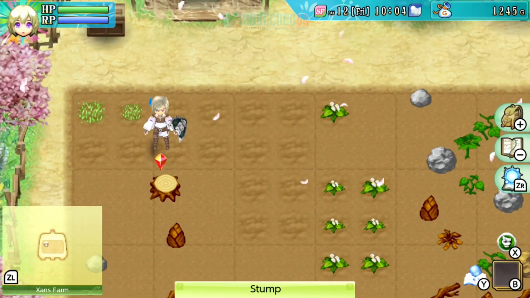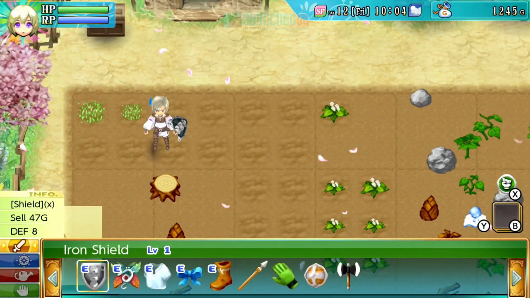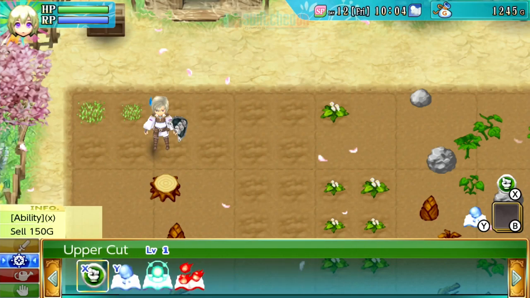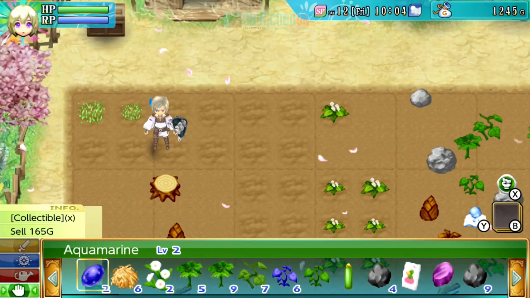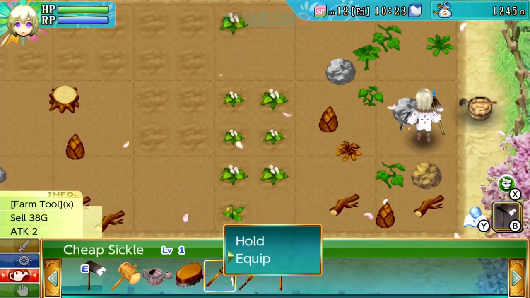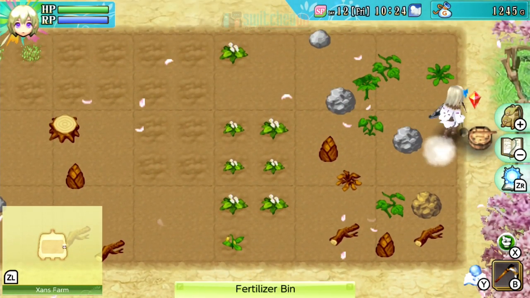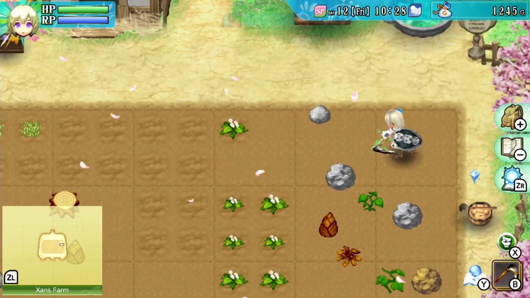So you press the L button on the controller, it brings up this really cool little quick menu at the bottom, and you can flick through the categories that are on the left there with your D-pad. So we've got weapons, magic, your tools, and then anything you're carrying in your inventory backpack, which you can expand as we go along. So let's go to our farming tools. We need the cheap sickle. There we go. We can clear up some of these weeds.